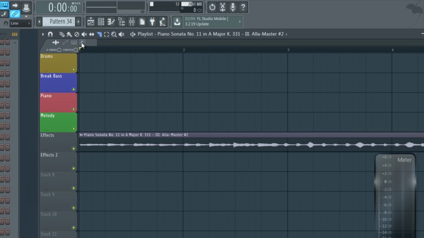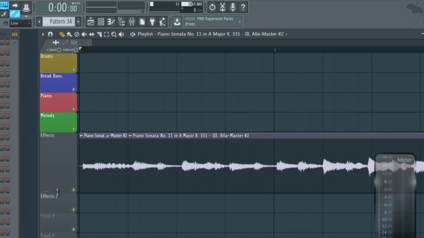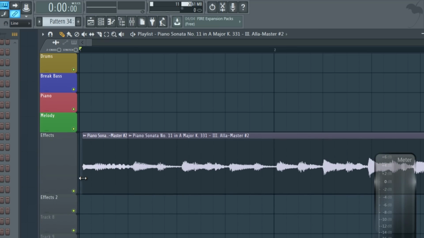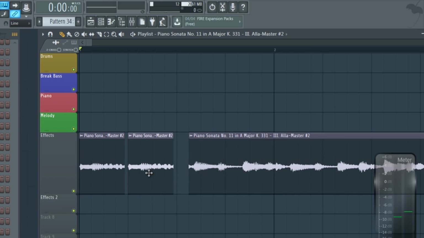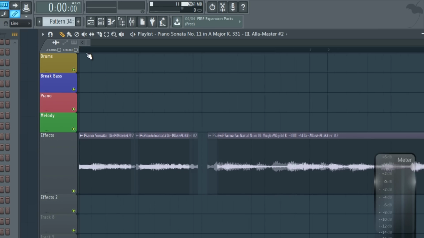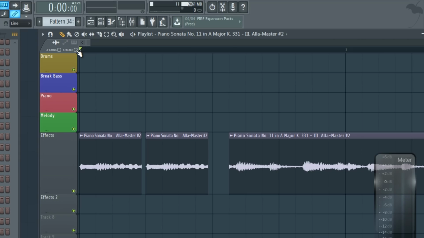So now to make some kind of a rhythm, we can just manually slice it up, and just like this. Maybe we can extend it so we see it better. And as you can see, this doesn't really fit to the BPM as well as it should, and that's gonna happen with some of the songs. And in this case, what we can do is cut it up like we want, and then use the stretch function to stretch out the samples.